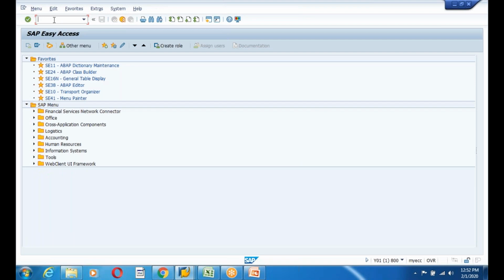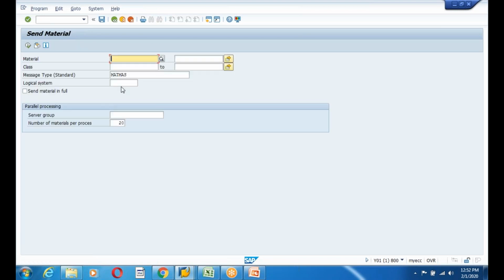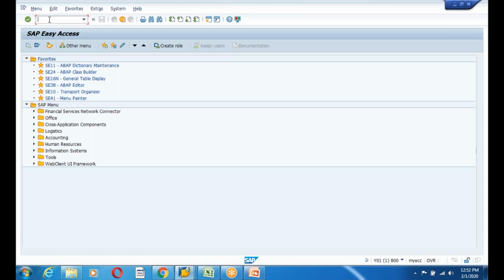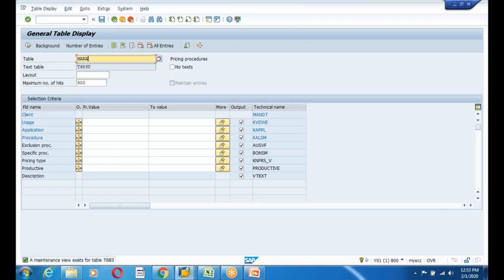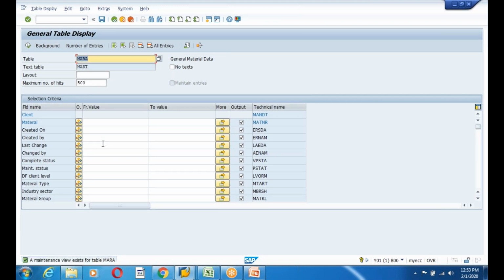Now I go to the material master. How can you trigger the IDOC for the material master? BD10. And can you give me a material other than FERT? Go to SE16N and MARA and go to the material type which is not equal to FERT.